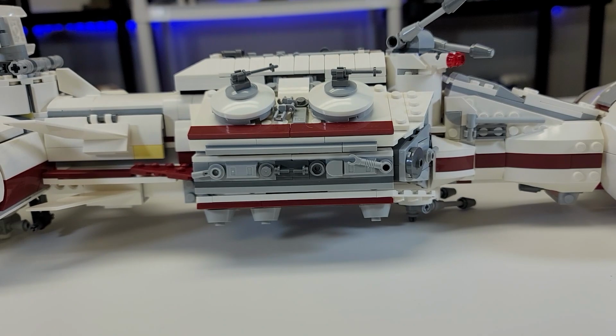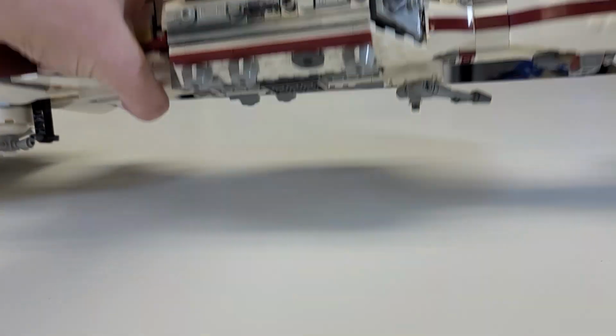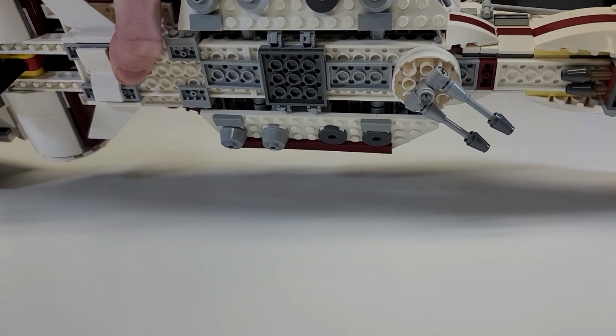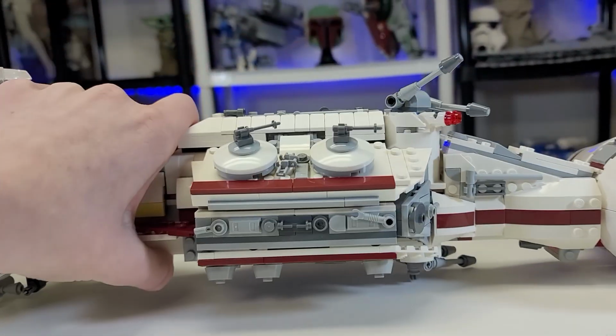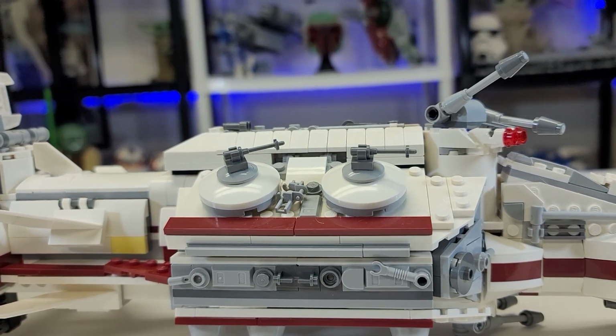And now we are up to some of the detailing. You'll notice there's some fun little detailing here. Again, nothing super exciting. You get the gist. It's all pretty similar. Obviously, on the bottom, it's less so interesting, but let's take a look at the interior.